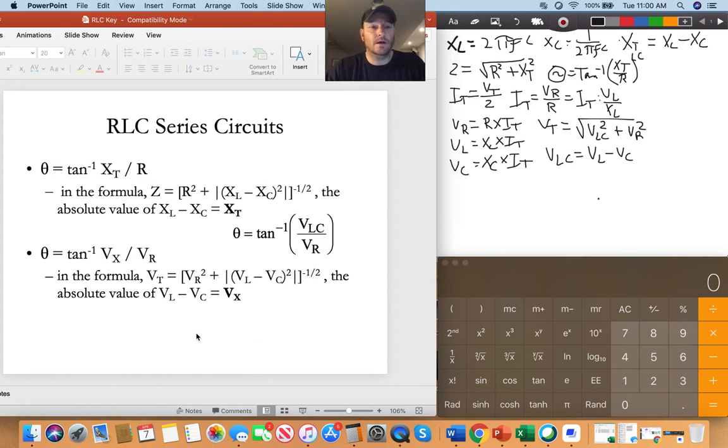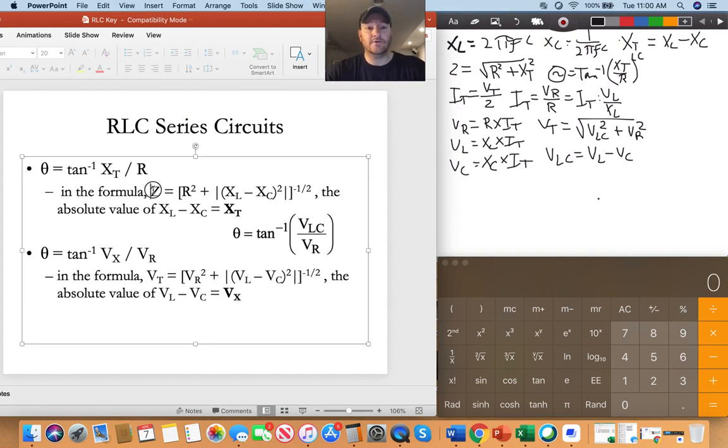Here's the next formula that is very important. First of all, this is what we've talked about in the series circuit. We've already calculated our X of T. This formula right here for Z is so complicated. We used to have to type this in before we had the ability to put a square root in a PowerPoint. Anytime you see this -1/2, that's a square root. And this is just that formula expanded.